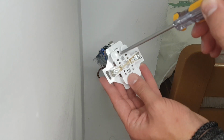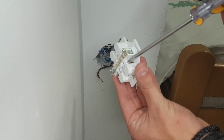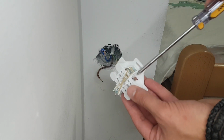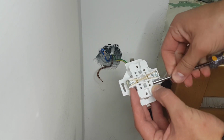There is a terminal for ground, and 2 terminals for the hot wire and neutral wire. It doesn't matter whether we connect neutral and line to the left or right side. Release the screws so we can put our wires into them.